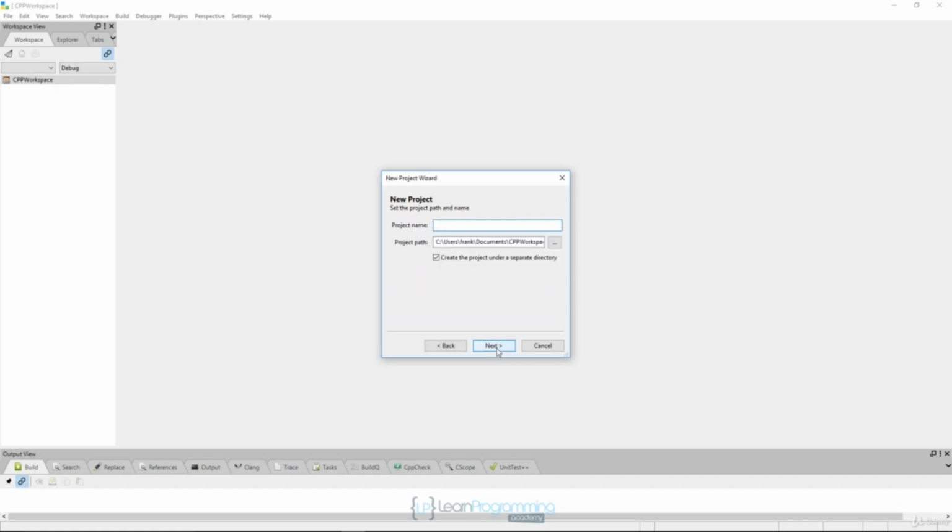And then you give your project a name. This could be, again, any name you like. Avoid spaces just to be safe, just a simple name. So I'll say test1, let's say. And again, I want to create a project in a separate directory. I'll press next. Here you can choose the compiler. It's probably already chosen it for you. If you've got multiple compilers, you can set individual compilers on a per project level. But we're using the MinGW compiler, and we're using the GNU debugger. The build system will be default, and select Finish.